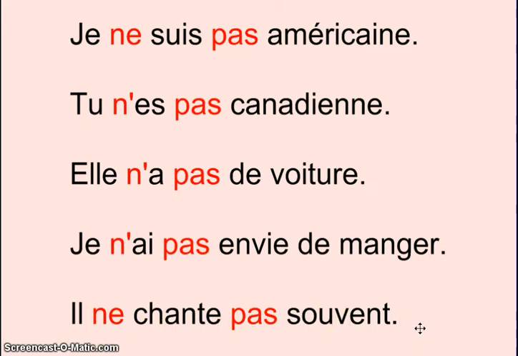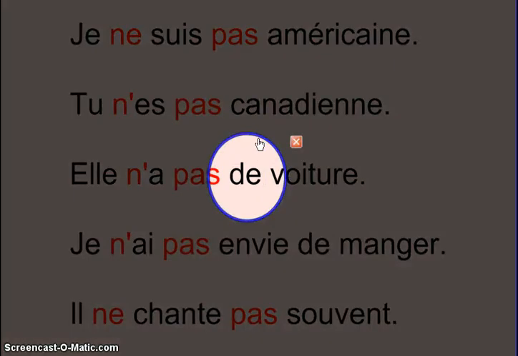As you can see, ne and pas are pretty predictable. They just go around the conjugated verb. That's really all they do. No matter what subject your sentence has, what the verb that we use is, or what comes next, whether it's adjectives, nouns, expressions, or adverbs, ne and pas basically do the same thing. They make a contraction if it comes before a vowel, and the pas goes after the verb. That's pretty much it. One mystery, though, is to do with articles. Why do we have this sentence? Elle n'a pas de voiture. When do I use de after pas, and when don't I use de after pas?